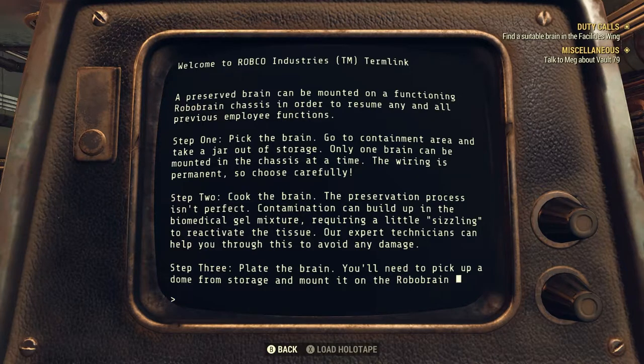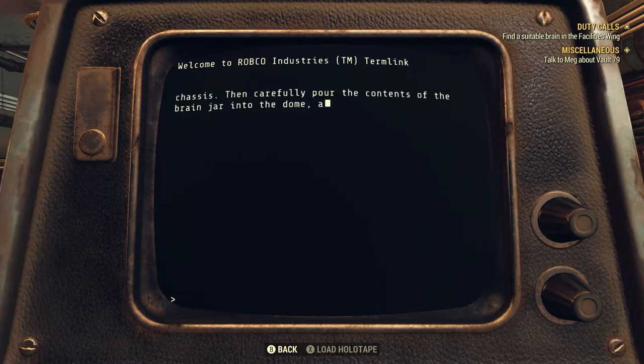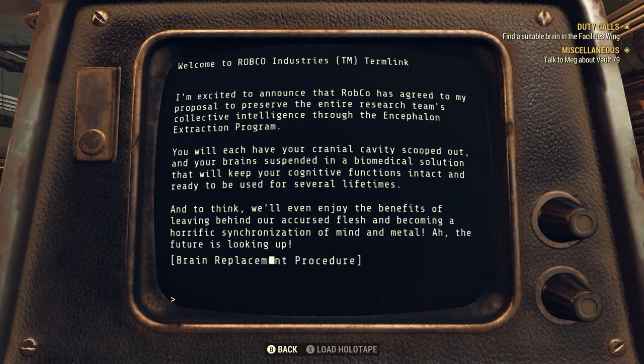Step 3, plate the brain. You'll need to pick up the dome from storage and mount it on the RoboBrain chassis. Then carefully pour the contents of the brain jar into the dome and attach the brain stem to the neural motivator port. Easy. Yeah, of course, easy.